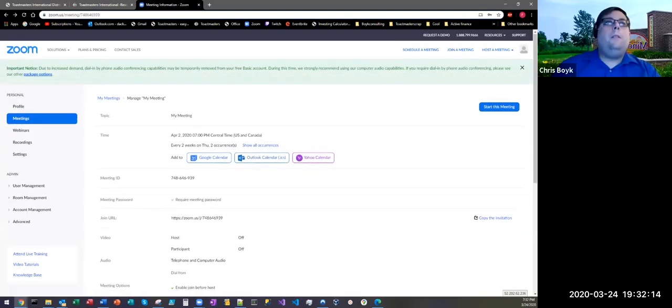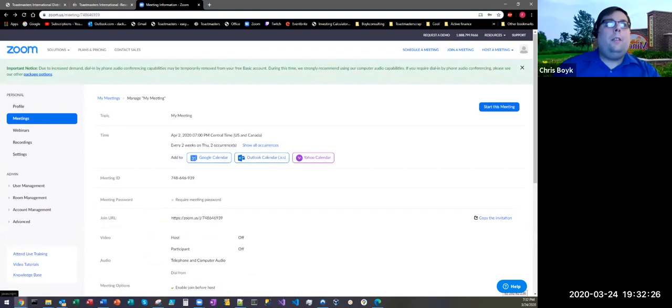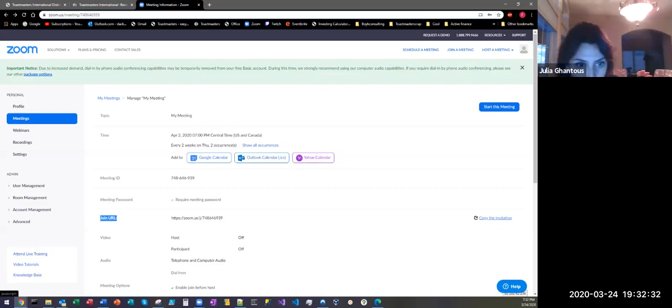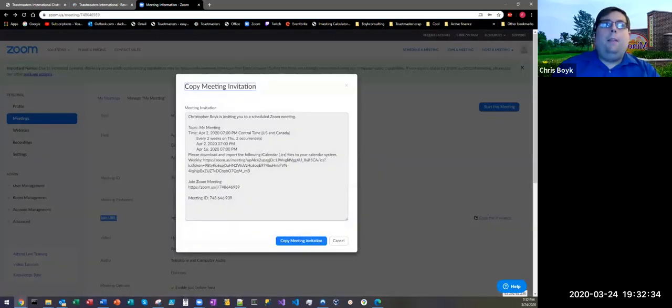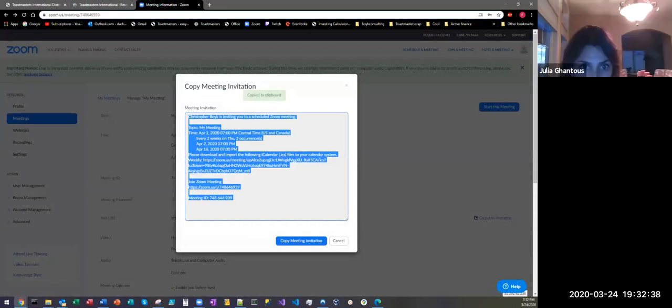So easiest route to go, can you see my full screen here? Some people may need to scroll to the right. No, I can see everything. I think I can see over here next to the join URL, on the far right, there's the copy invitation button. Yes. And you just click copy meeting invitation here, and it's copied onto your clipboard.